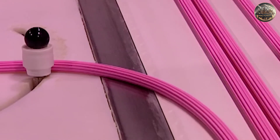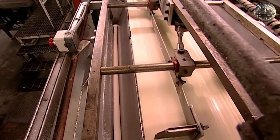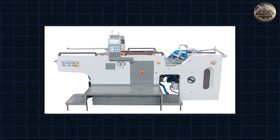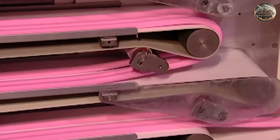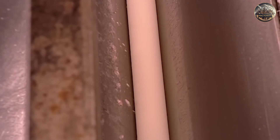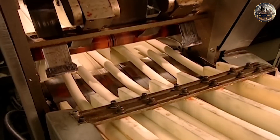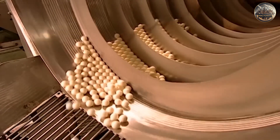After shaping and cutting, the gum is prepared for sale. The rolled-out gum is cut into the desired shape using specialized equipment like stamping machines, rollers, and cutting machines. First, the gum sheets pass through a stamping machine, which marks them with a logo or unique pattern. Then, they're rolled into thin strips using rollers that can be adjusted for thickness and shape. Finally, a cutting machine slices the gum into individual pieces of various shapes and sizes.